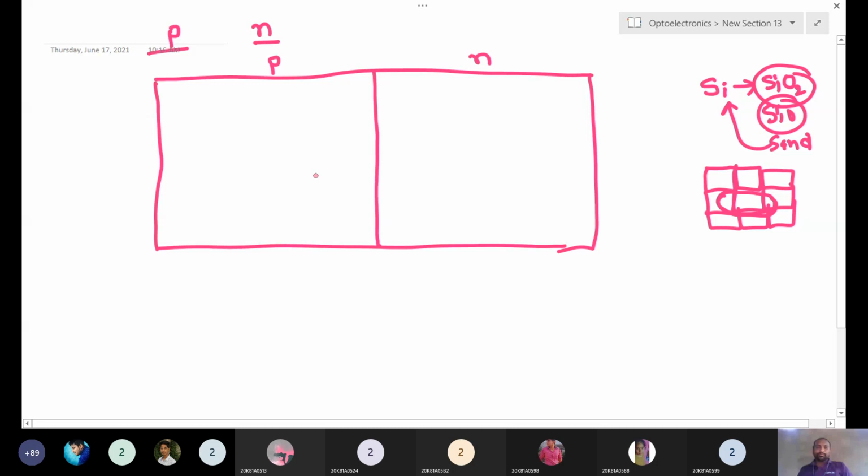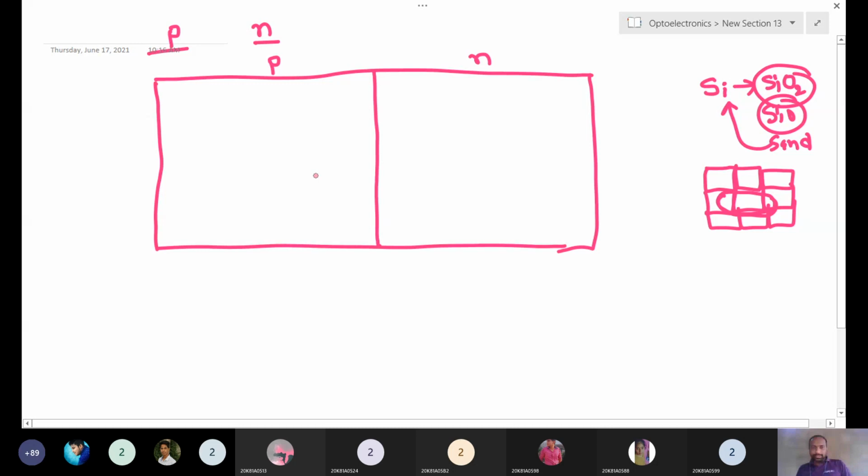This diffusion continues until equilibrium condition. Diffusion of electrons and holes continues until the charge is balanced on both sides, and then there is no net flow of electrons and holes. After that we connect the device in reverse bias, because a solar cell works under reverse bias. The useful current is obtained under reverse bias only.